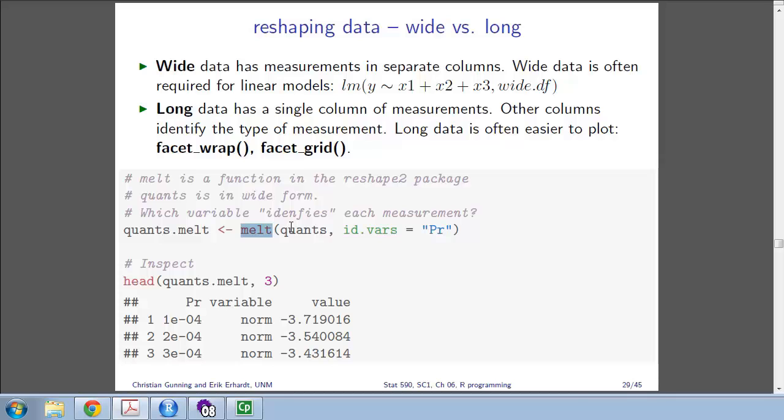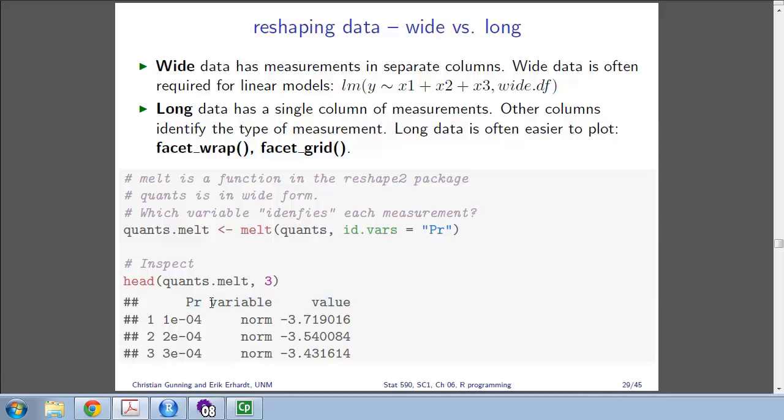So here is an example of that. Quants is our data frame with the 4 variables, 9999 rows. I'm going to specify an ID variable as PR, and I'm going to melt the data frame. So this ID variable shows up, okay, down here, and we end up with 2 new columns.